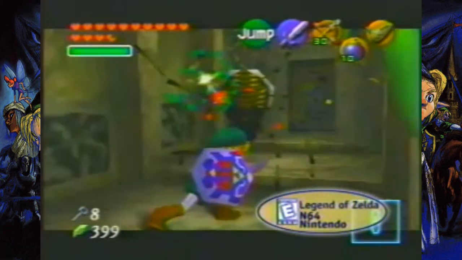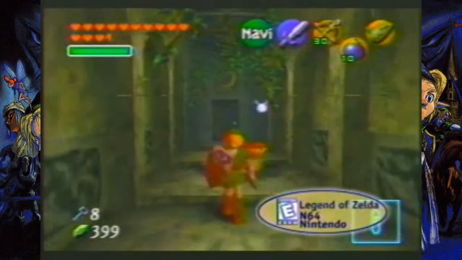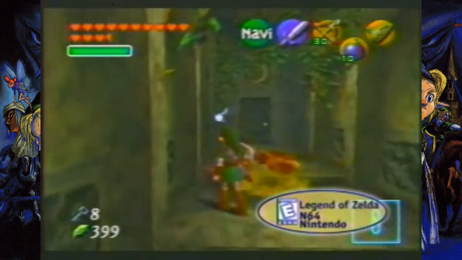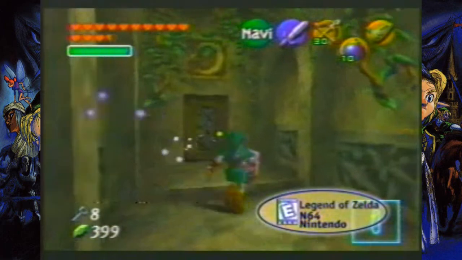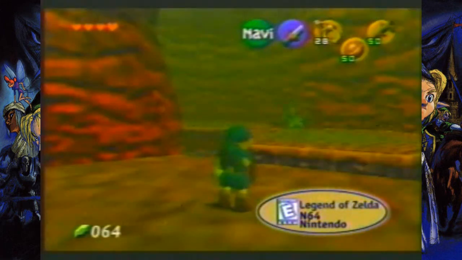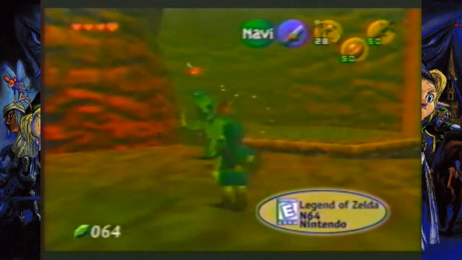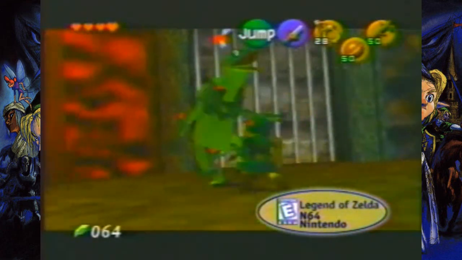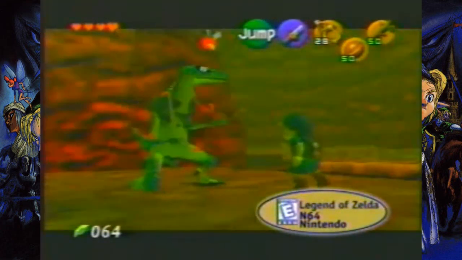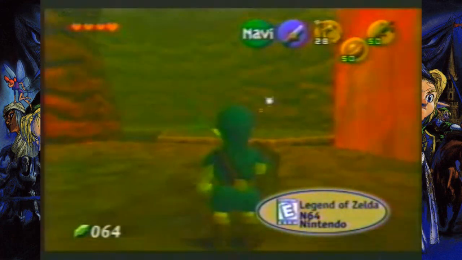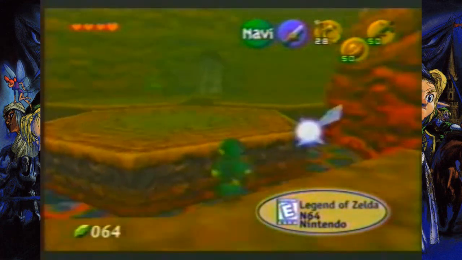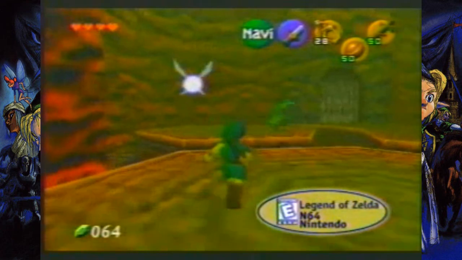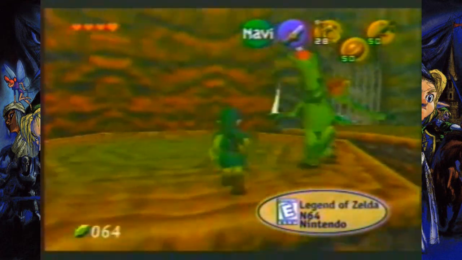And you can also see the C targeting thing, which is a bit different. Navi actually got its own button here, which is just called Navi. And I don't know why it did this, but yeah, Navi got its own button. Now you can see it says jump, pretty nice. Sadly Link didn't get any unbreakable Deku Stick at the time, and also the infinity shots for the slingshot is also dropped at this trailer.